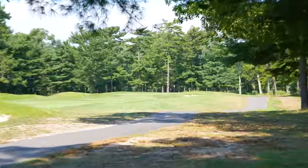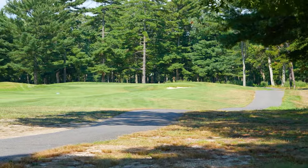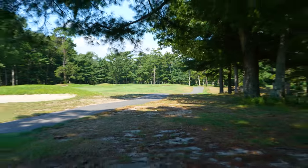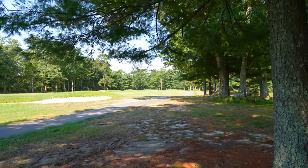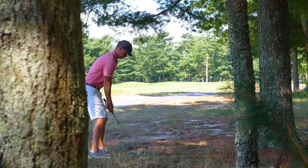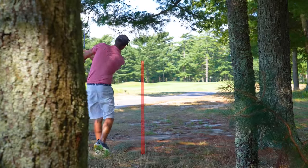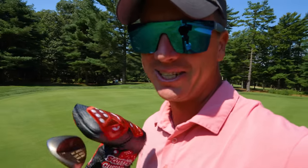We've got 157 left. Looks to be kind of set on the far right there, just over the corner of that bunker. I definitely need to keep this down below this branch right here and keep it right of the next branch, so I think I'm going to hit a little low-cut chippy 7-iron. A little short left there, but that was our plan. I've got about maybe 25 yards here — see if we can get this up and down and get a little pin slammer.